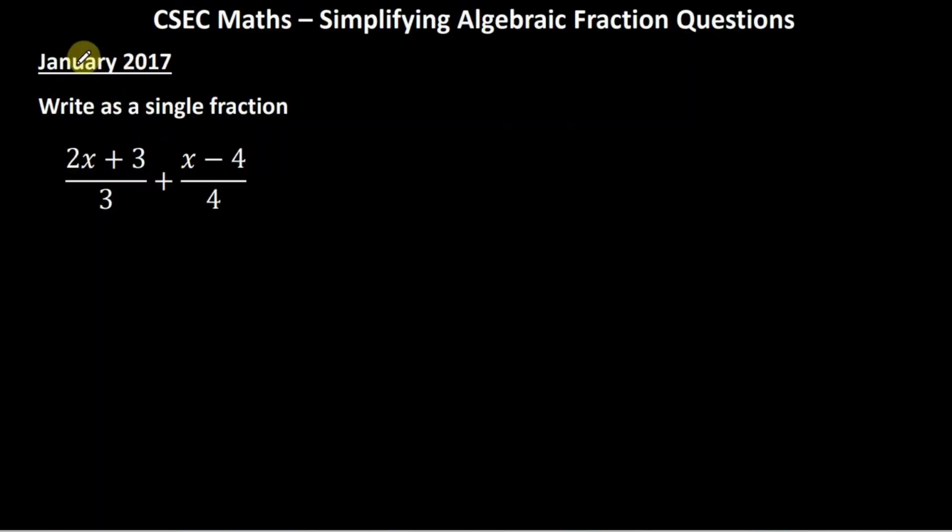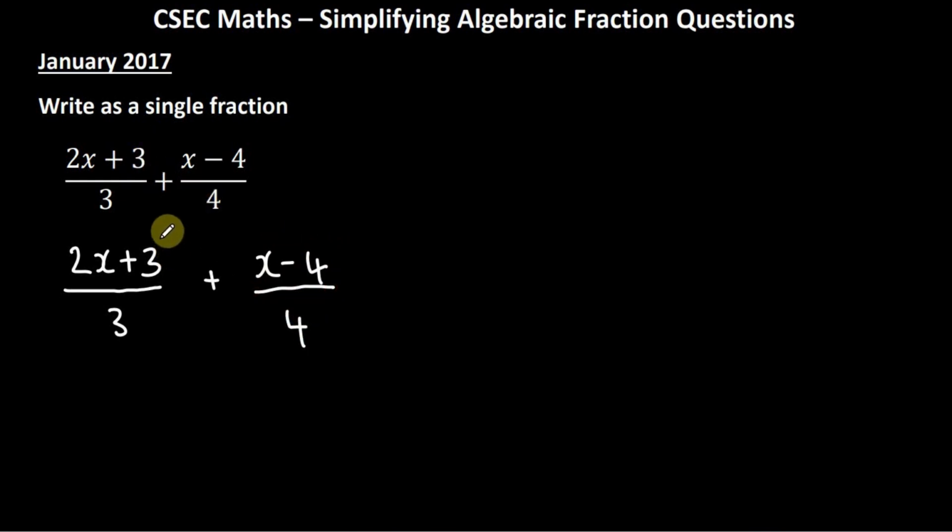Now looking at the question that was given on the January 2017 paper, and it requires us to write as a single fraction 2x plus 3 divided by 3 plus x minus 4 divided by 4. So all I do here initially, I'll just rewrite this question so I have a little bit more space to work with. x minus 4 divided by 4, right? Same thing as I have here.